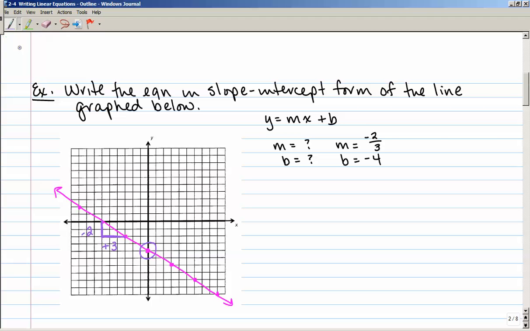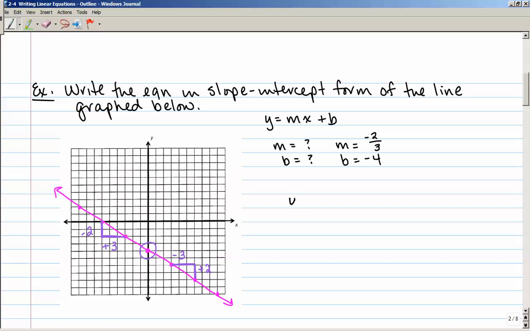And I can actually pick any 2 points on the line. In this case I drew my little right angle down below, but I can actually do the same thing up above. Let's say I want to use these 2 points down here in the fourth quadrant. If I want to go from this point to that point, I would have to go up 2, and that's going to give me a change in y of +2. And then I have to go left 3, and that's a change in x of -3. And +2 over -3 is exactly the same thing as -2 over +3. So it doesn't really matter which 2 points you choose, or which direction you move. You're always going to get the same slope.